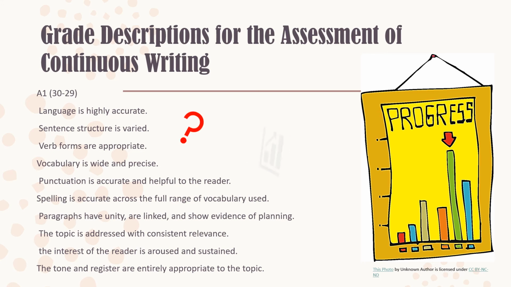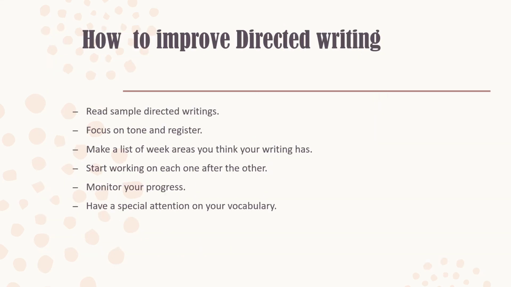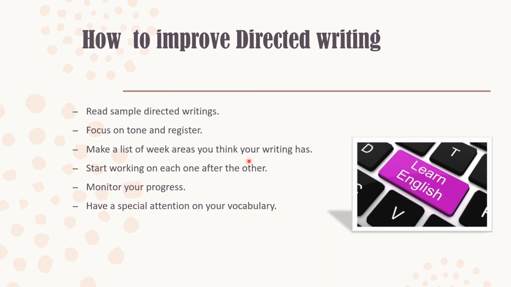Now I'm going to give you some guidelines on how you can improve your directed writing. Definitely you are going to learn English. You know English, but definitely you are going to improve on it. So the best way to write a good directed writing is to read sample directed writing. They are easily available on the internet. So before attempting a task, make a habit of reading some sample directed writing.